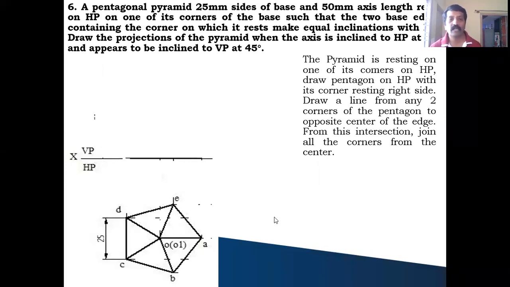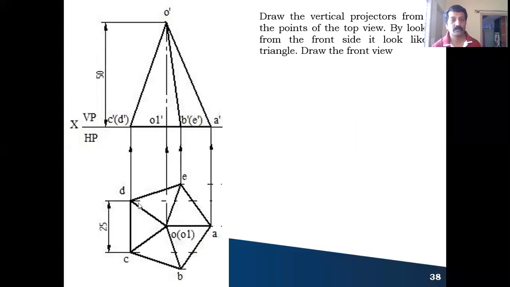When you want to draw the front view for this, draw the vertical projectors from all the 4 points like this, till it meets the XY line. Next slide I'll show you. Now which is the axis line? So this is the axis line. Extend this axis line vertically, and then the axis height, how much has he given? 50 millimeter. So you take 50 millimeter from here on the axis line and call this the apex point or the vertex point O dash.